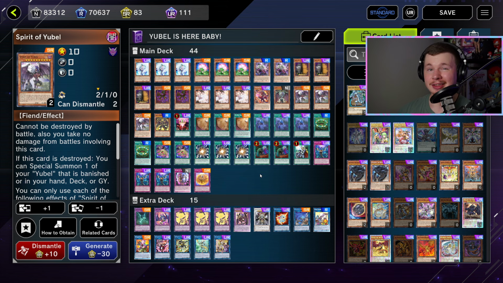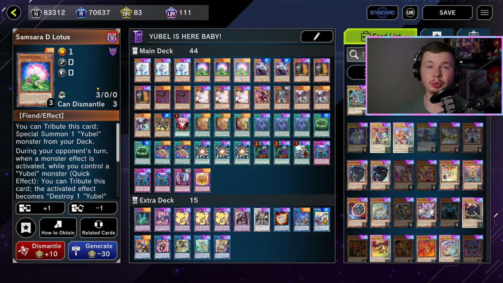I don't want to spend too much time on this introduction because this is probably going to be a longer deck profile than usual for me. I want it to be a bit more all-inclusive with this video. I have like 4 good replays to show you. I also want to show you some plays into Nibiru. Towards the end, I want to show you the full 1-card combo with Samsara D Lotus in case you missed it in my prior videos where I talked about Yubel.